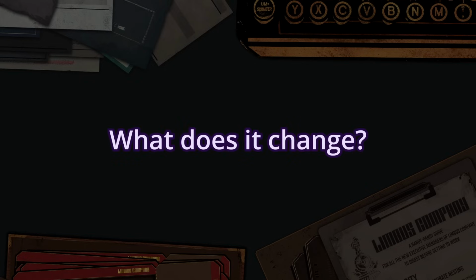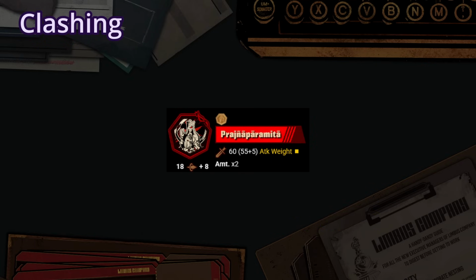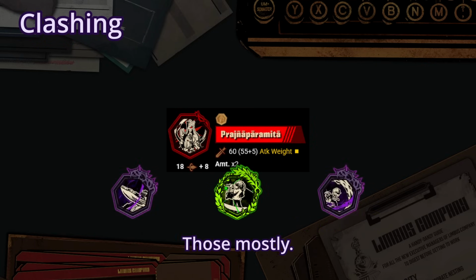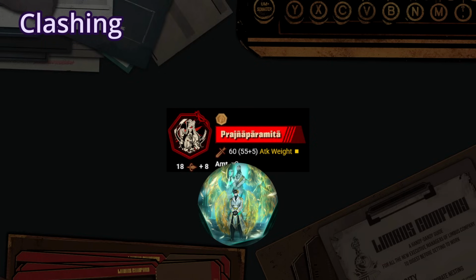What does it matter? Well, the one big point I wanted to make, and what changed a lot, is when and why you use egos now. One of the main reasons to use egos at the start was to clash. When a big skill rolling for over 20 was coming your way, unless you had one of the biggest skill trees in the game ready with all conditionals, you would use an ego to make sure it didn't wreck your ass.